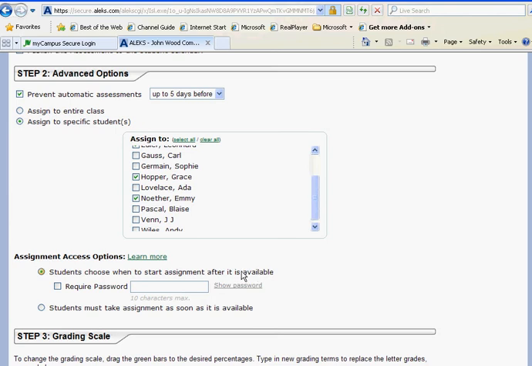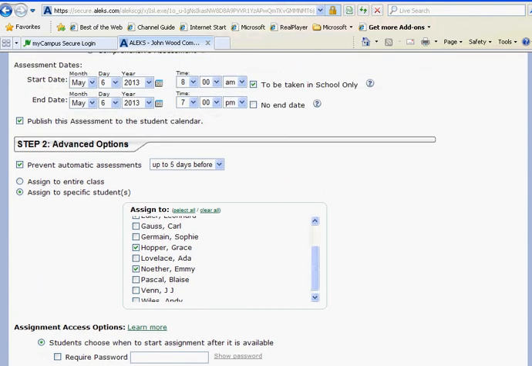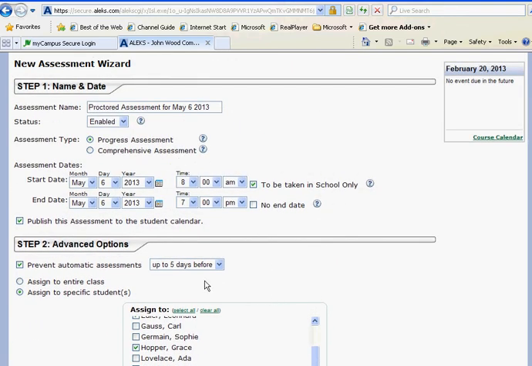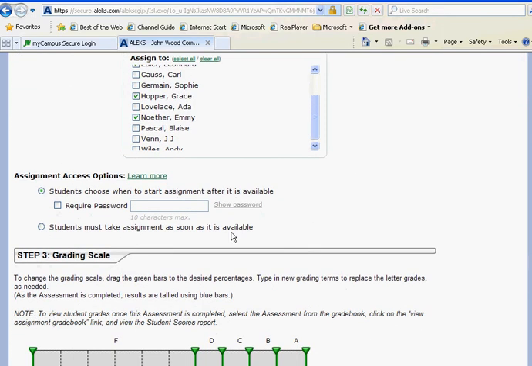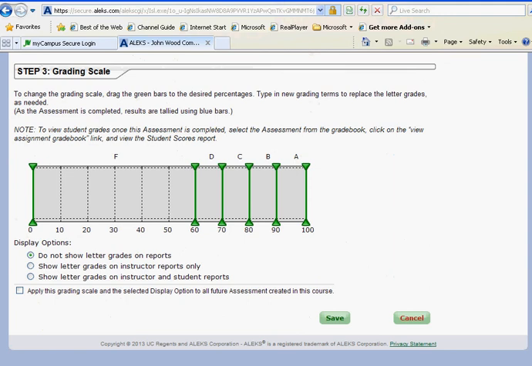Okay. Another thing you can do here is check require password, and then you can control the access to the test with a password. As long as you send it to the testing room itself, you really don't need to do that, because the hardware lockout here will take care of you. Sometimes I have these tests proctored by other people in other buildings, say at Pittsfield. In that case, a password might be a good thing. In any event, that's how I set up final exams for a group of students.